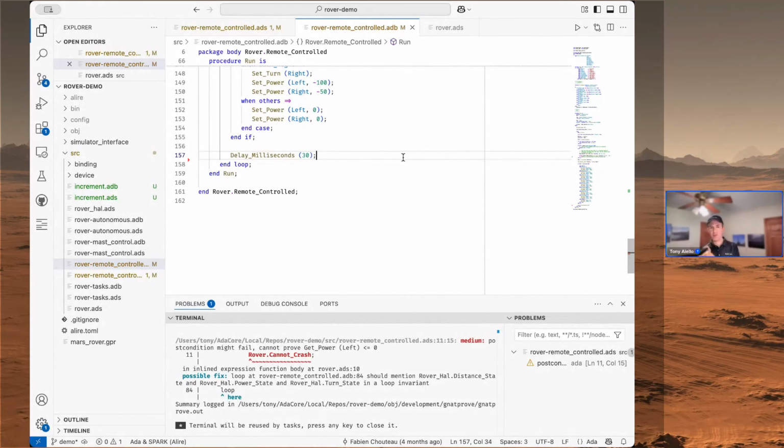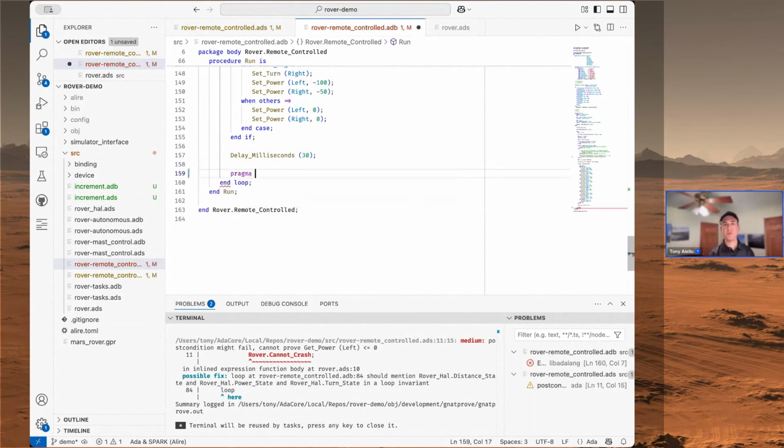And at the end of the loop, when the loop exits, it only knows what was established up until the point where we hit the exit statement that kicked you out of the loop. Otherwise, all Spark knows about variables that have been assigned in a loop is that they're consistent with their type. So we need to add information so that Spark can know what's going on in the loop. And we do this through a loop invariant.